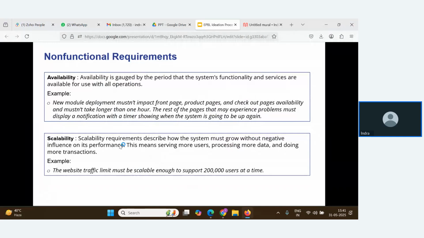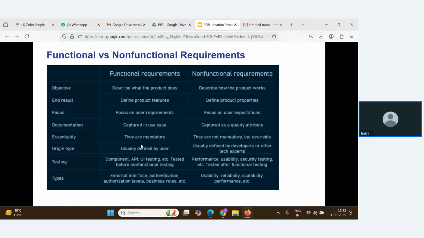These are all the factors of non-functional requirement. So accordingly, we will also be creating a small table inside your template on these factors. As I said, the difference between functional and non-functional requirement: the main objective of functional requirement is to tell what the system should do. Non-functional requirement will focus on how the system should work. In the end result, functional requirement will list all the features and tasks that the system must perform, whereas non-functional requirement will list all the quality standards that the system must meet. In terms of focus, functional requirement will focus on the system functions and tasks, whereas non-functional requirement will focus on performance and quality.